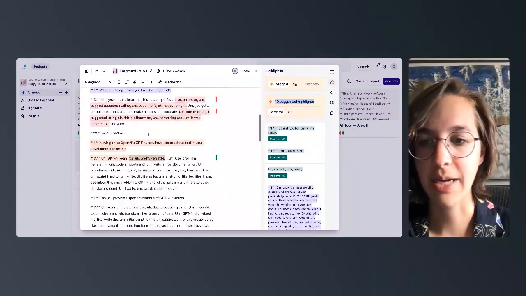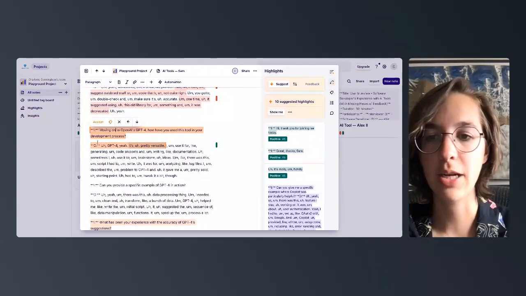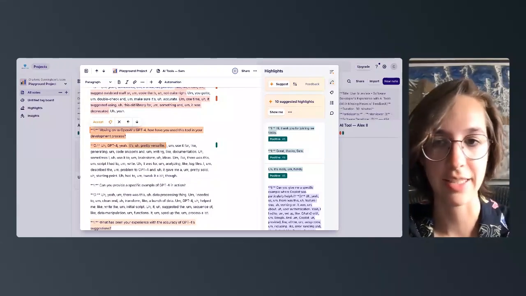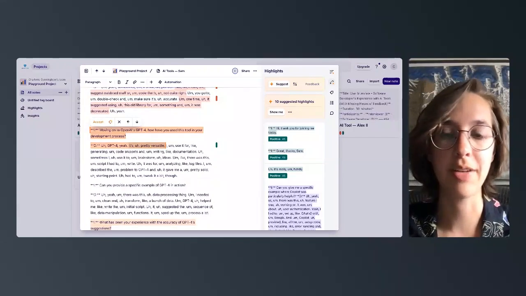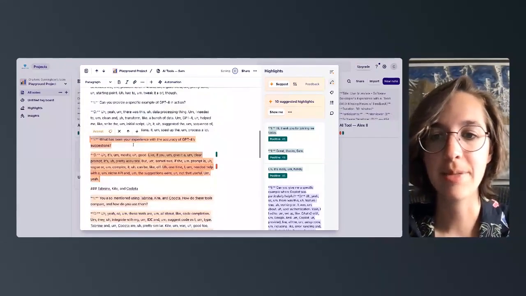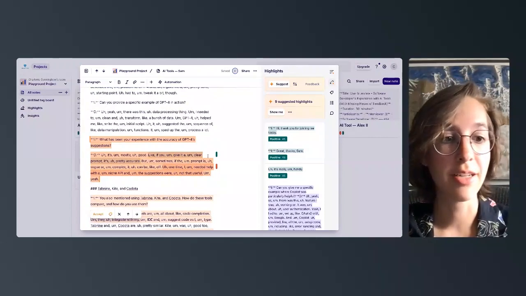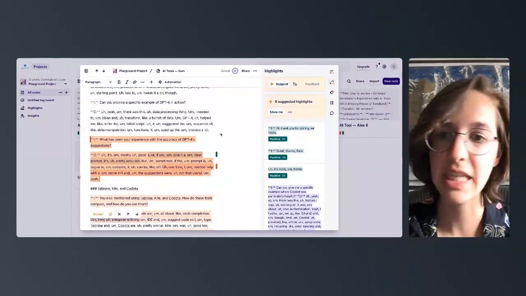So in this case, we have GPT-4 as a tool. It has the question and the response, positive, as a highlight. I think this is a great short clip that I might want to show investors of like, hey, they're really using these AI tools. I can accept it, and then it jumps to the next one. So it has some of that human review built into the process already, which I really like.